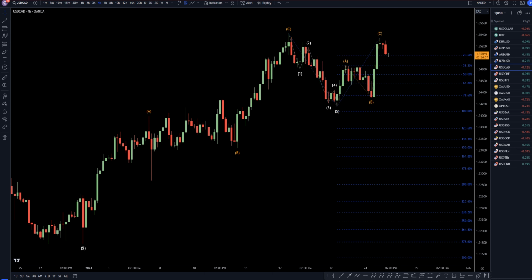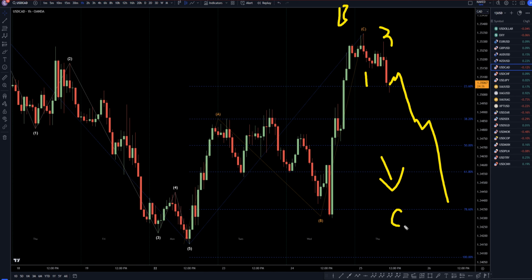Taking it down to the 1 hour time frame, it definitely does have that ABC look, which is why I say I wouldn't be surprised if it did pop up one more time. But I definitely think that's the least likely scenario. I actually think that this may just continue to make lower lows, lower highs. I think we may have ended a wave B already, and we may already be going down to make that wave C, like I was showing on the 4 hour time frame.